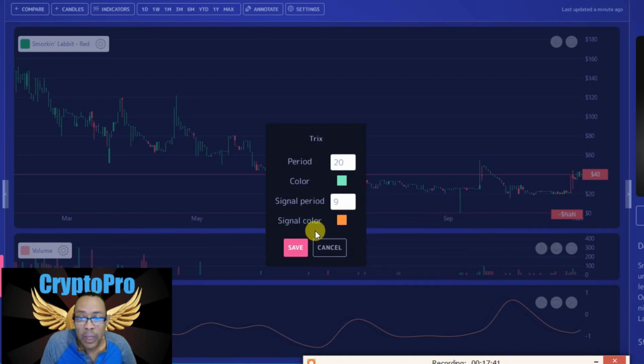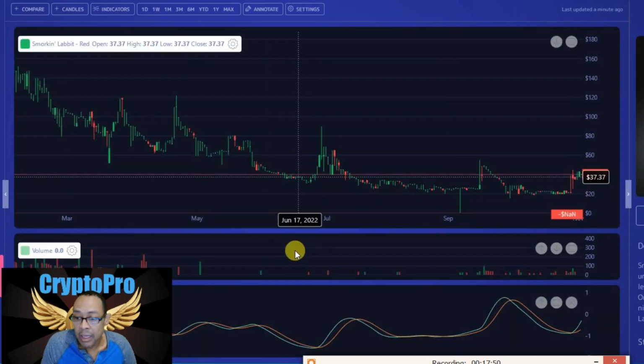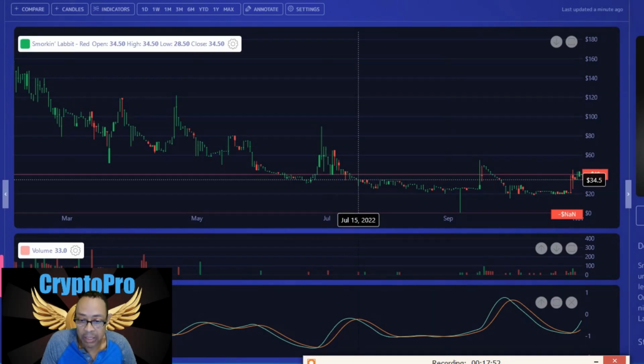Here we go. And so the greenish one is going to be the 20 period, and the orange one is going to be the 9 period. So that'll be our fast line. Now, this is a great indicator, and I'll tell you why. This is so smooth. This is the best one that we have here. It takes a lot more movement for this line to take place and gives us a better indication of overall bottom points and overall peaks.